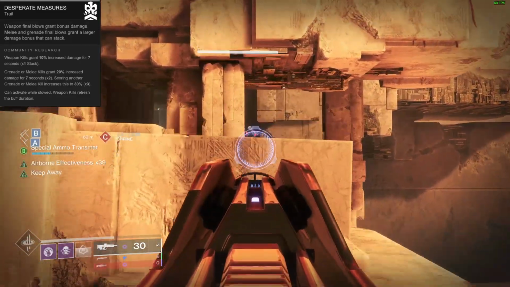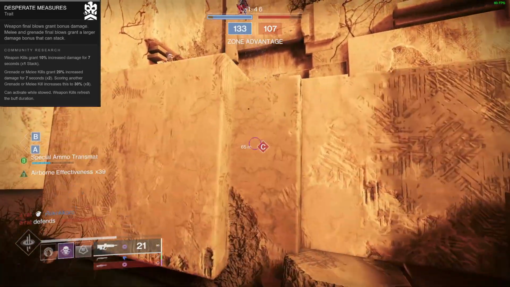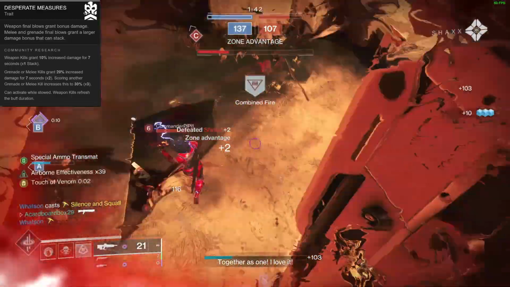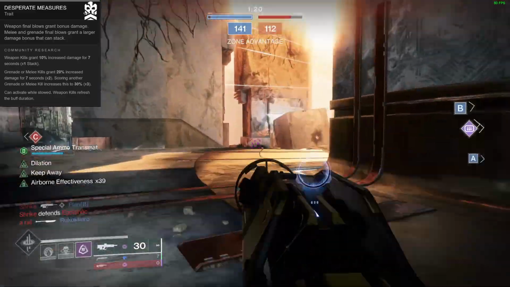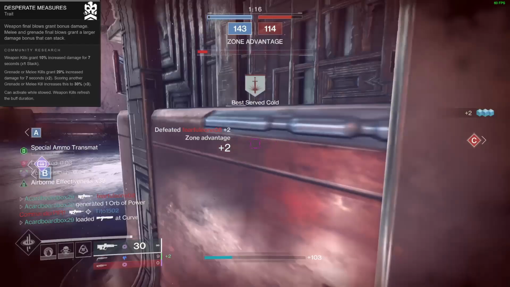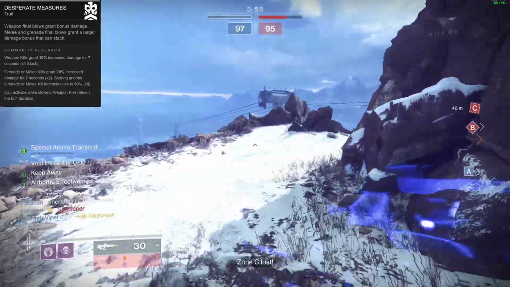The way it works is that you need a weapon kill and then ability kills to get a stacking damage buff that goes up to 30%, which you'd think, well, isn't it just Golden Tricorn then? The difference between the two perks is that Desperate Measures is refreshable off of weapon kills, meaning you can keep the pretty sizable damage buff up for far longer than you would with Tricorn.